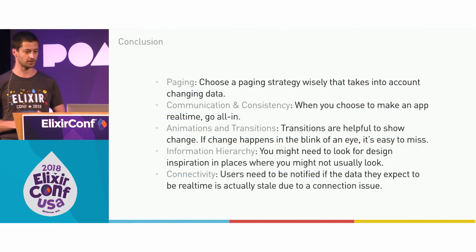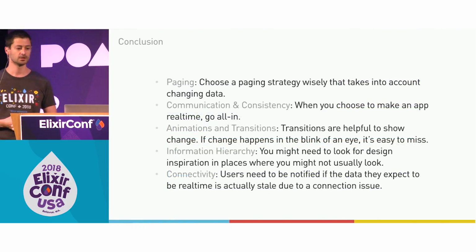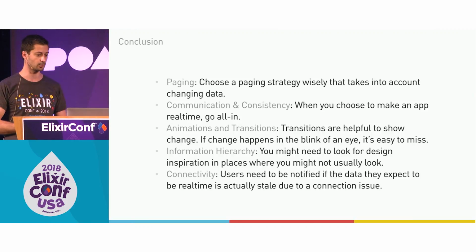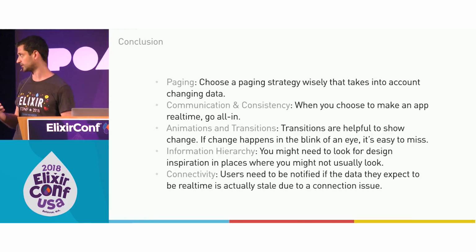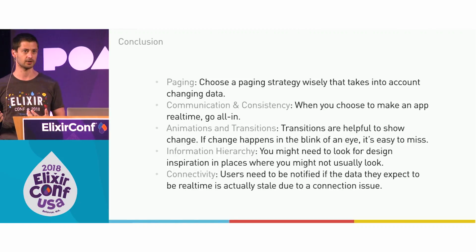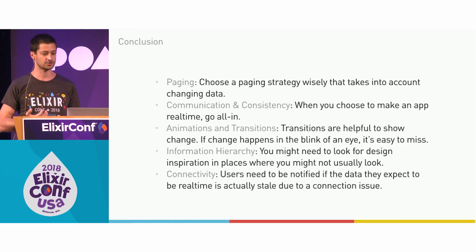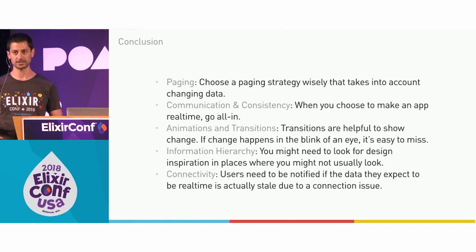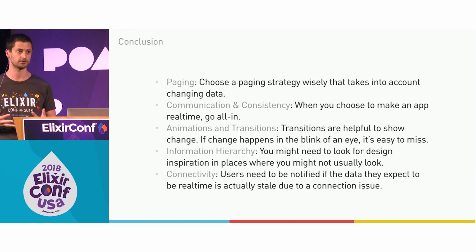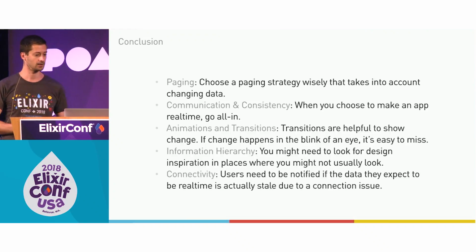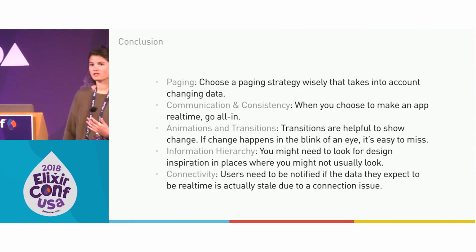All right, so to recap, we're a little bit over on time, I think, but to recap, the things that we want you to know about today that are important: paging and just showing lists of information is different in a real-time system, and you need to think about how to choose a strategy wisely that takes into account the fact that underlying what they're seeing on the page right now, there's a lot of changing data that could be happening, and you want to build a good user experience around notifying users of new information that way. Yeah.